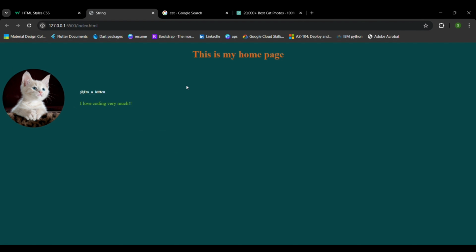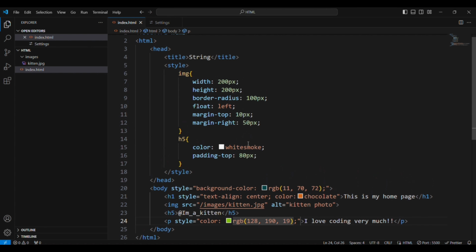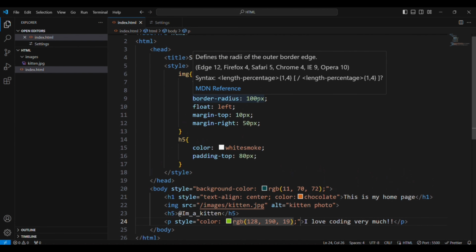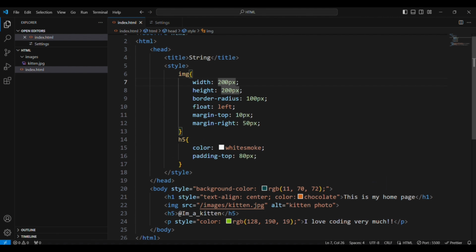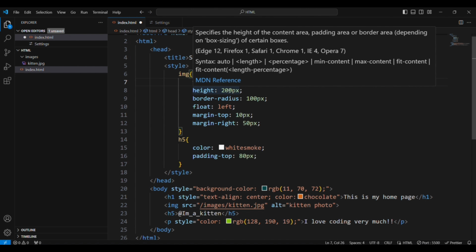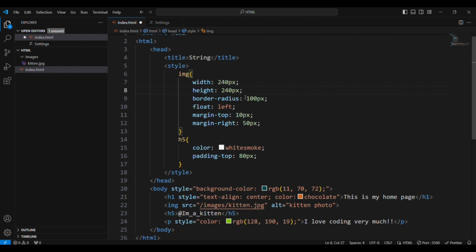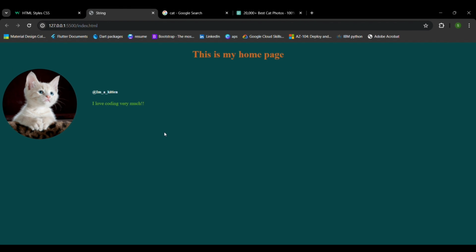Yeah, much better. So this is our website with some styles and all, and maybe we can increase the size of the image, say we will make this 240 maybe. Okay, 240, and half of it is 120. Yeah, much better now. So that's it. This is the all new page we have created with much more styling. We have added a beautiful image over here. So that's the end of part one. See you in the next video.